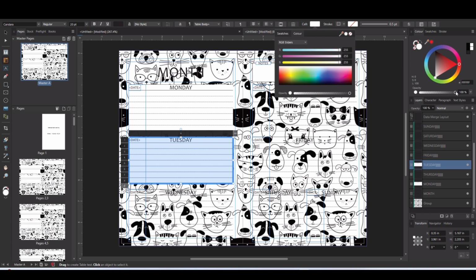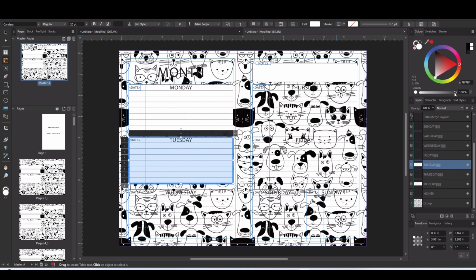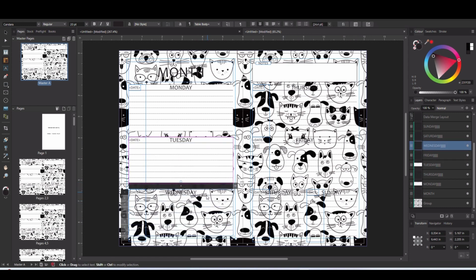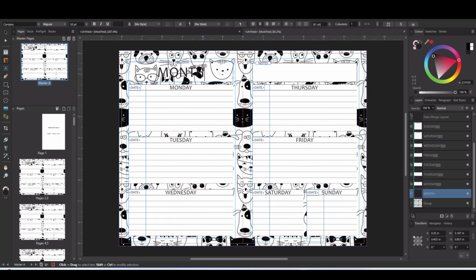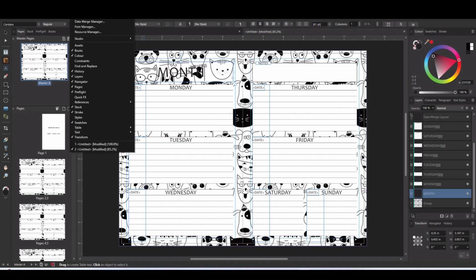You can change the opacity on here as well if you wanted to. You'd probably really knock it down 1% or 2%. And I'll change this text box colour background to white as well.